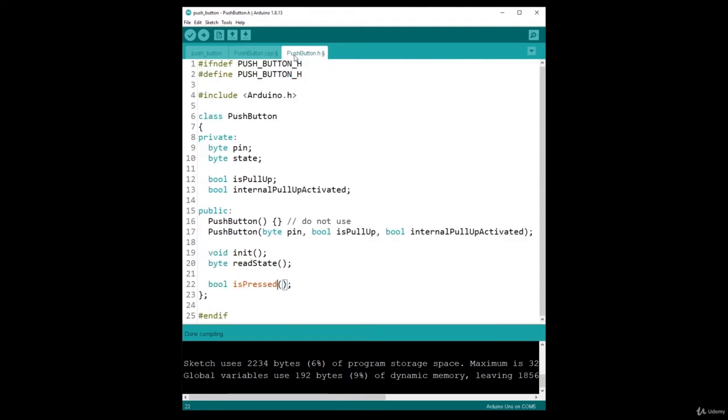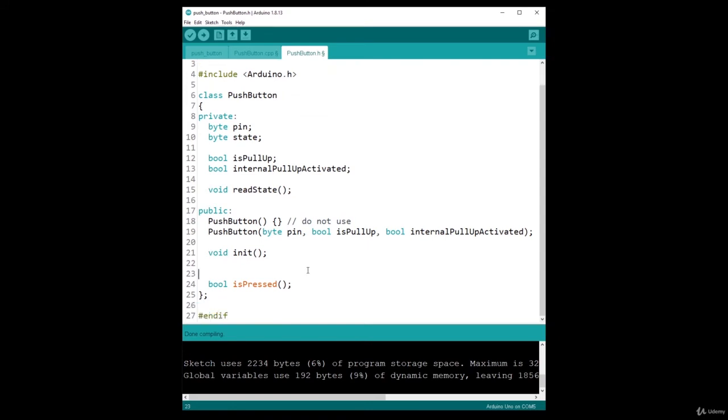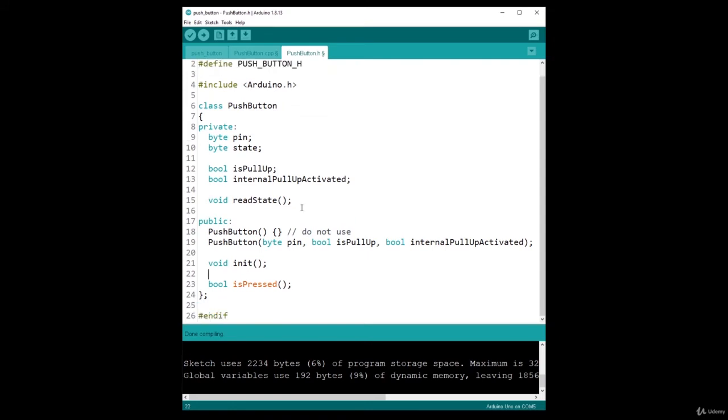Then I'm going to make this void also, and put this method in the private section of the class. Now it is not possible to call this outside of the class. So the only interface we have now is the constructor, init and is pressed. As you can see, not only attributes can be private, you can have functions or methods that are private.